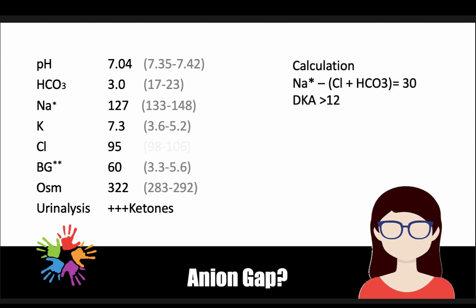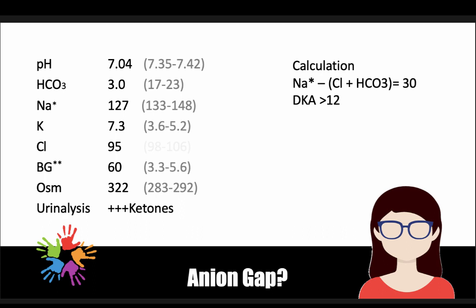One of the learning outcomes was to learn how to calculate the anion gap, and so it is the measured sodium minus the chloride minus the bicarb. And so for this particular patient, it is 127 minus 95 minus 3, and that equals 30. And that's really what we would expect. So we would expect children with DKA to have an anion gap of greater than 12. And that's something that we'd encourage you to calculate on an hourly basis as your blood work comes back, as a measure of severity of illness and direction of how you're going with things.